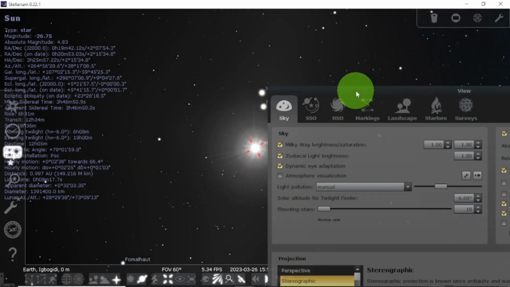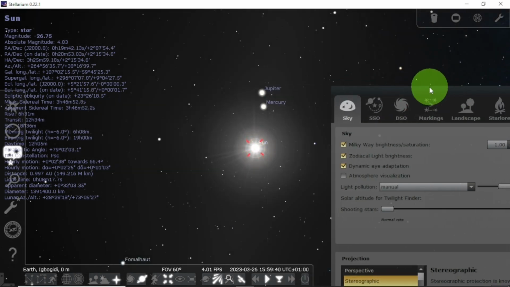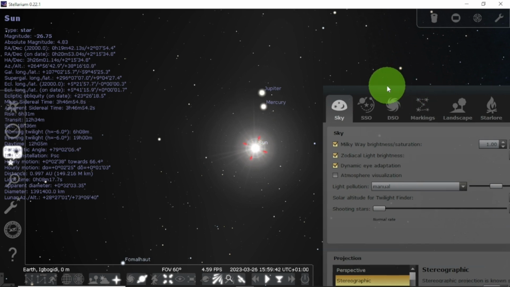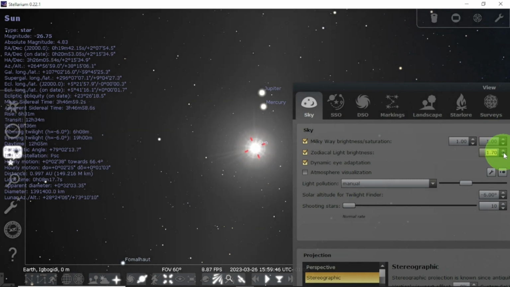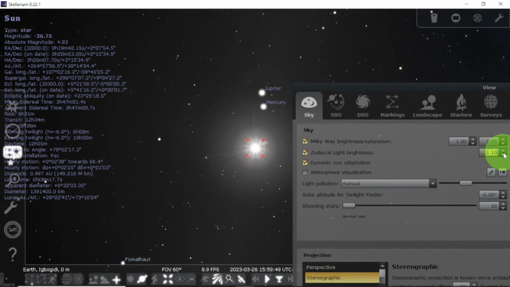So assuming that I want to make changes in the brightness of the sun, I can do that from here. I just increase the brightness. I can reduce the brightness, or I could just bring it to the level that I saw it before. So this is used to make changes in the brightness of the sun.